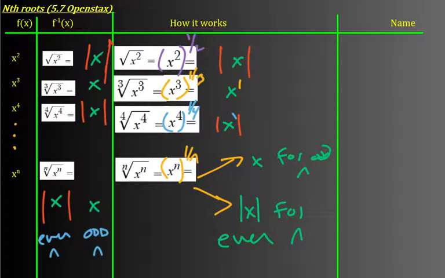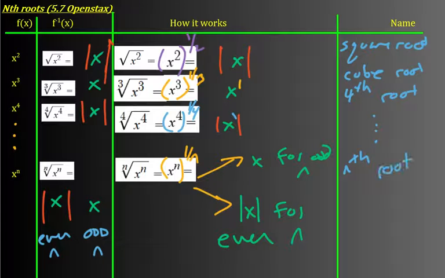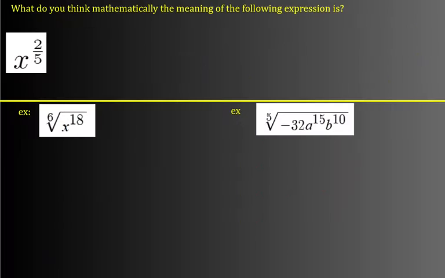And they do have some special names just for the first few, which you should know already, right? This is your square root. Then you get cube root. And pretty much after that, they just go by the number. So we say 4th root, and so on, 5th root, 6th root, 7th root. Then we could call this the nth root. So you'll never really hear me call these other ones something special. They're just 4th root or 5th root or whatever.